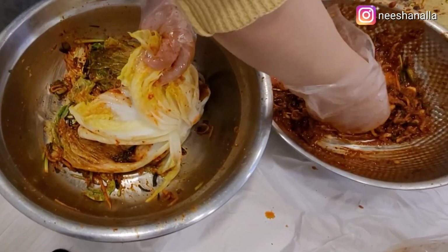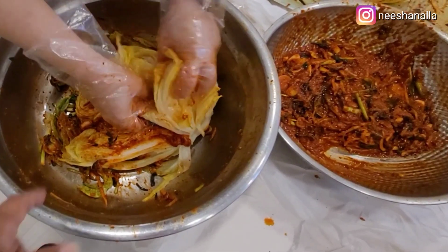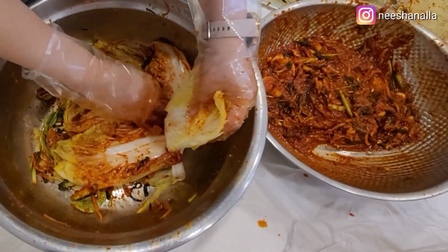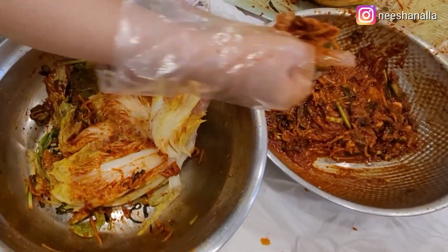5 a.m. It takes a whole day. So when will this be ready to eat? It depends on the weather.